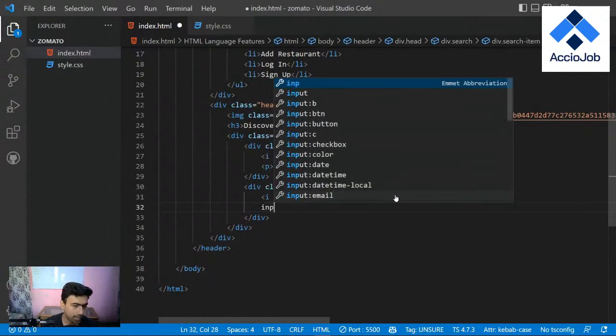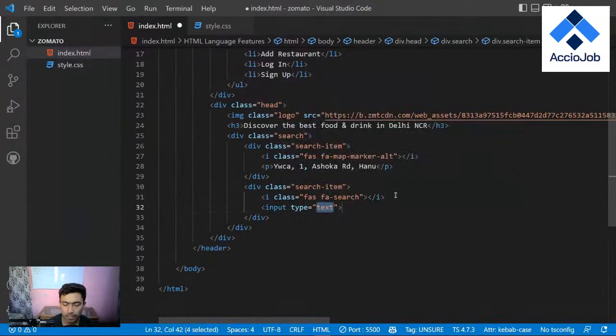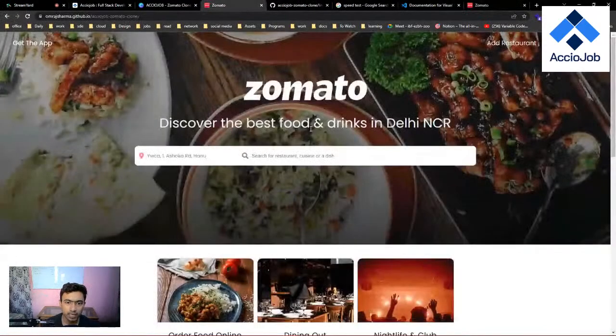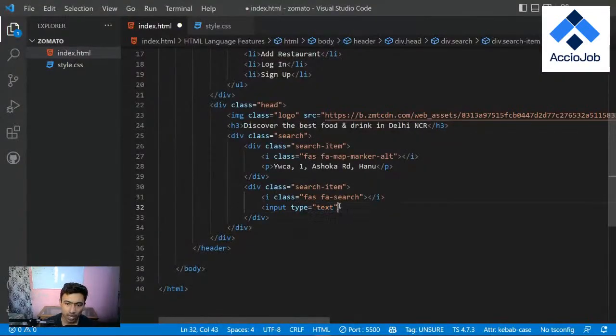After this I'm going to add the input tag. Input tag helps you make forms. If you want to write something over here, you can make this kind of input using the input tag. I have added the input tag with a type, and I'm going to put the placeholder. The placeholder is basically what it shows when nothing has been entered.